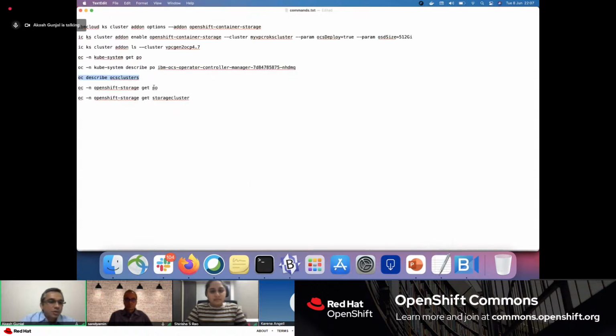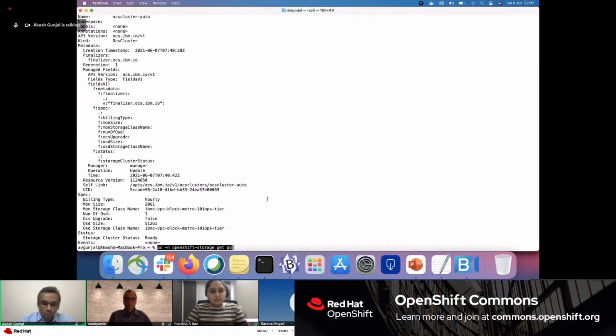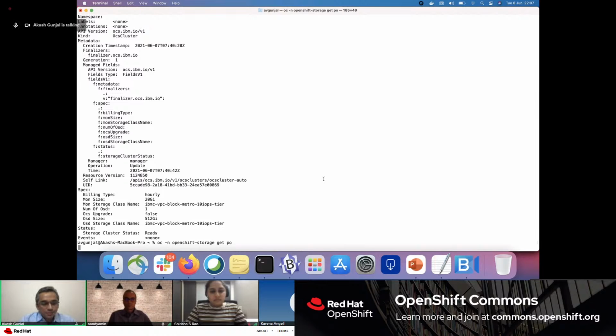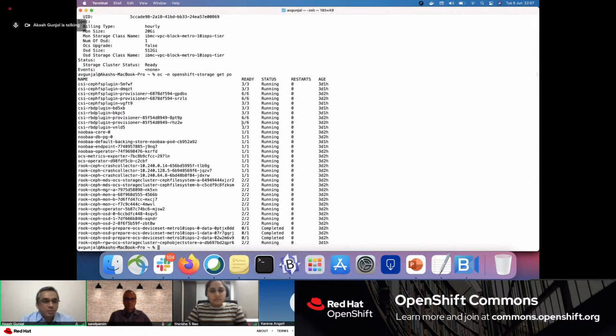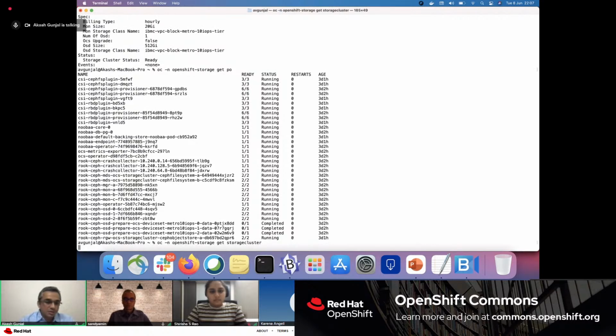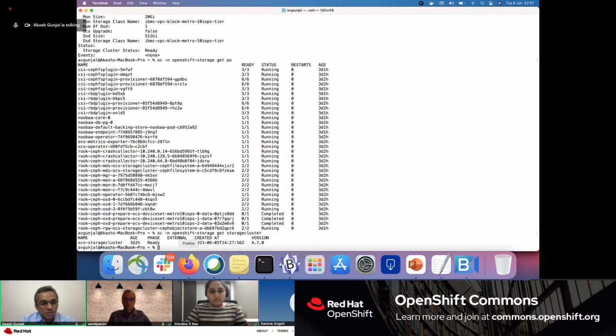So I can show highlights of how many different resources are getting deployed in case of OpenShift here. So these are all the different types of deployments, stateful sets, daemon sets getting created for MON devices, for OSD devices. So these are some of the artifacts I spoke about earlier, which have to be deployed by the user. And one important resource is the storage cluster, which is on the OCS side. Here, as we can see, it shows the ready state, which means it is ready to be used.